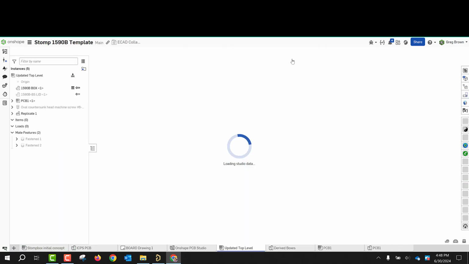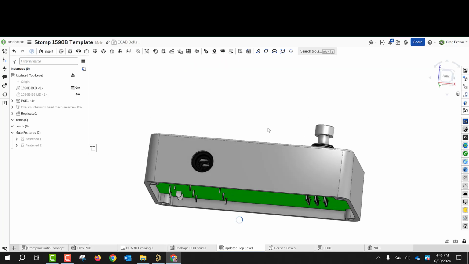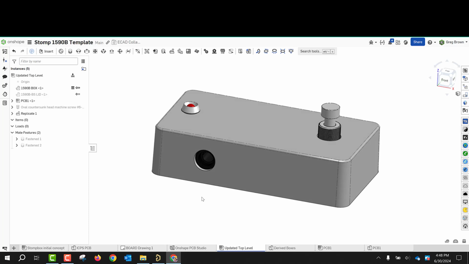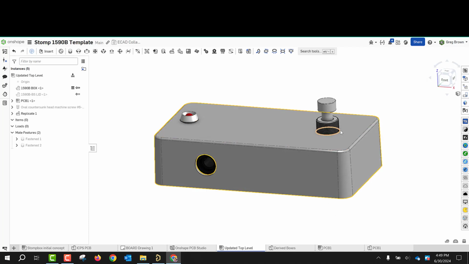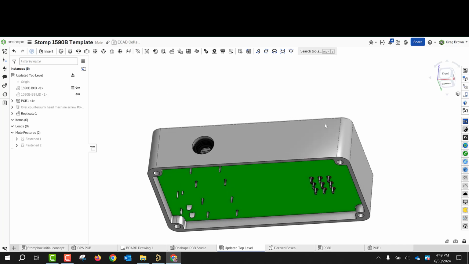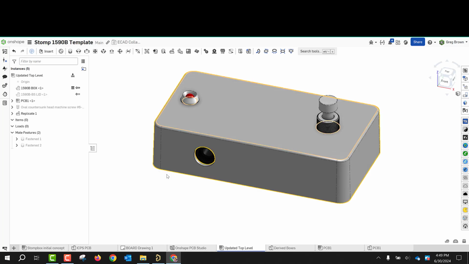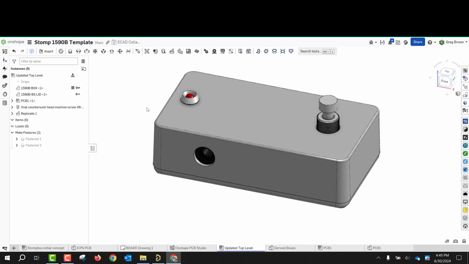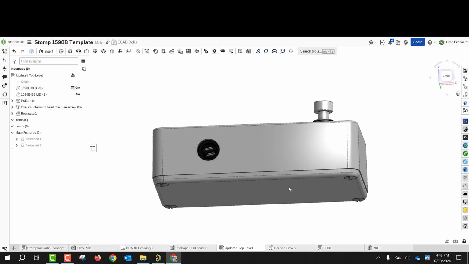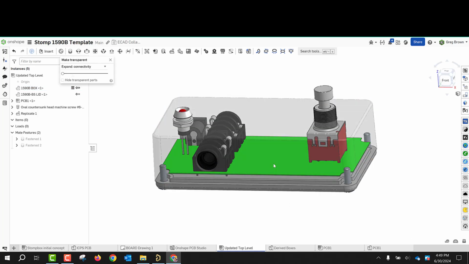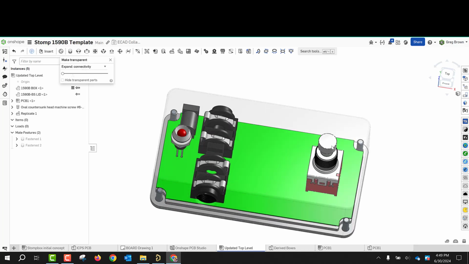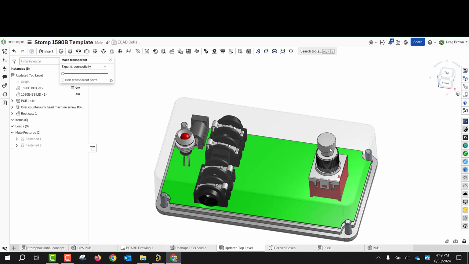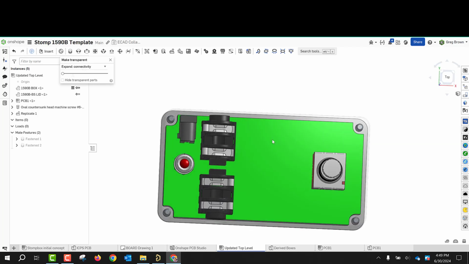Once we're happy with that, we just go back to the assembly and it'll take you back to that contextual assembly. Now there's a couple of little screws on the outside that are missing, but that's just me being a little bit lazy. So a washer, insulating washer, and a screw that goes on here as well. But largely at this point we're finished because we have, let's go back to the display state that has everything. We're in our new top level assembly here. This top level assembly takes into account the positioning and sizing of all of these mechanical bits that we have agreed or collaborated on with our Altium Designer user friends.